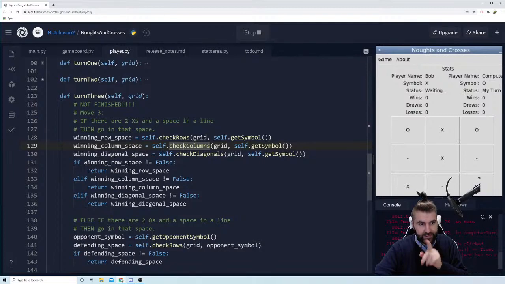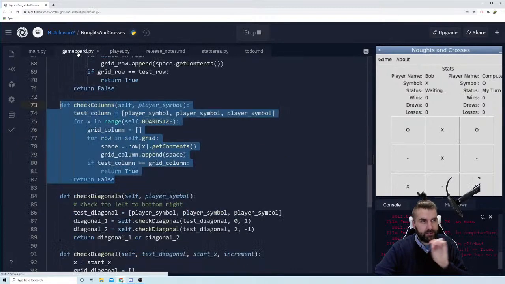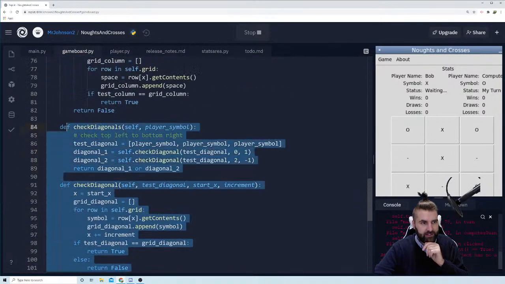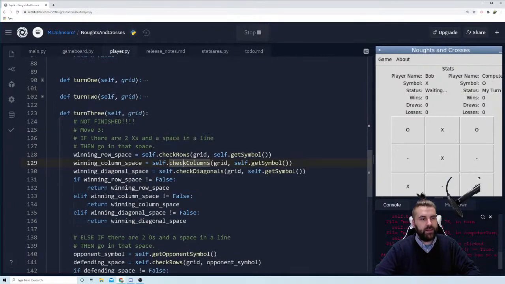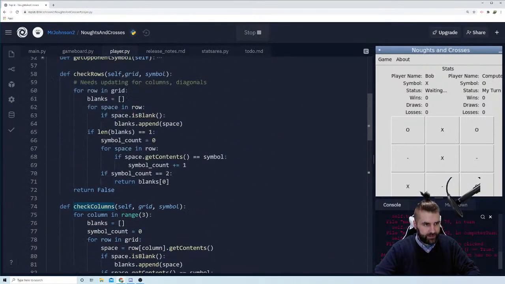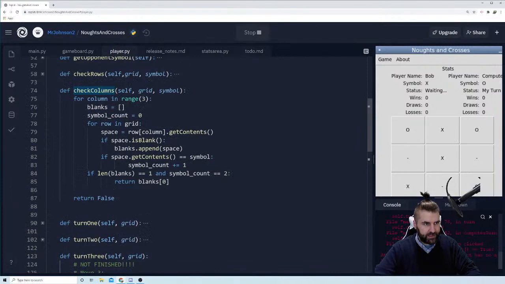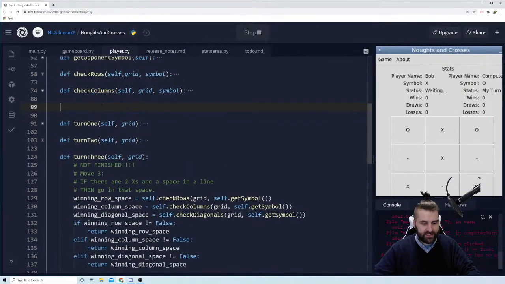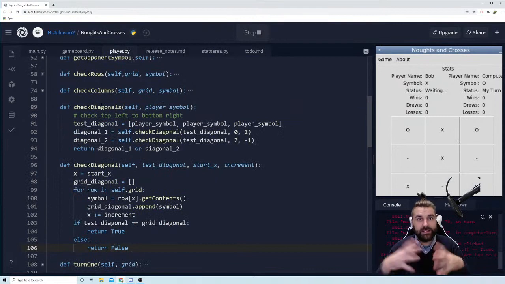Okay, this is good. Now we just need to implement that check diagonal. So we're just going to steal this from the game board. I'm going to steal both check diagonal and check diagonals, copy these straight from the game board, and we're going to go into our computer and implement this. So let's minimize this. Now this is going to take a little bit of testing once we've implemented it, because obviously we need to test if the computer actually wins in these certain conditions. We're going to have to do a little bit of testing, but that should be fine.